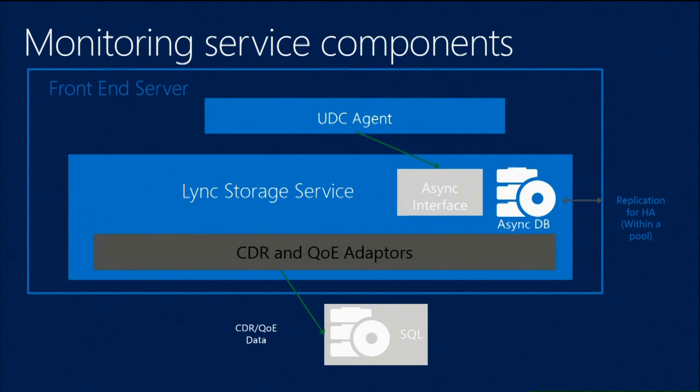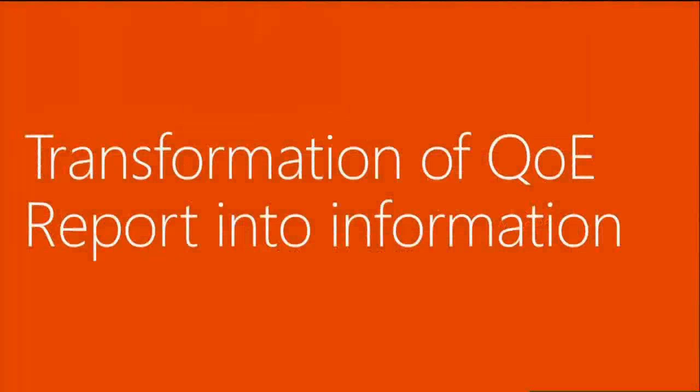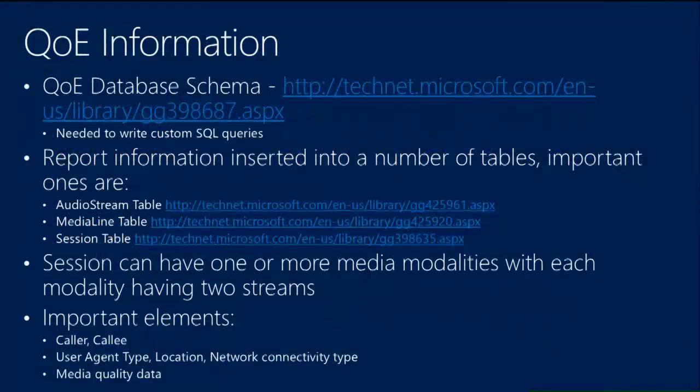So as I was saying, we have a way to push the data to our SQL that, if you remember from the previous slides, we have configured in a topology builder. By using these CDR and KOE adapters, we are pushing the data that eventually ends up in the SQL. Okay, so this is how the data from the client goes to the pool and now it goes to the server. Okay, now when it's on a SQL server, what's happening there?